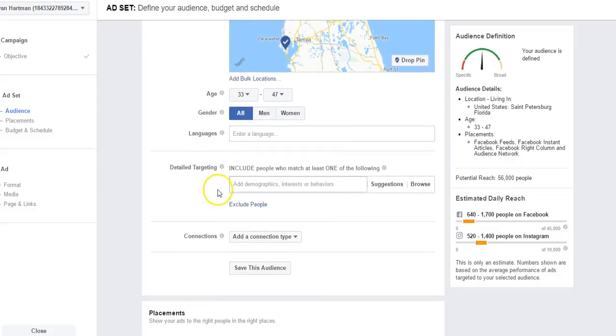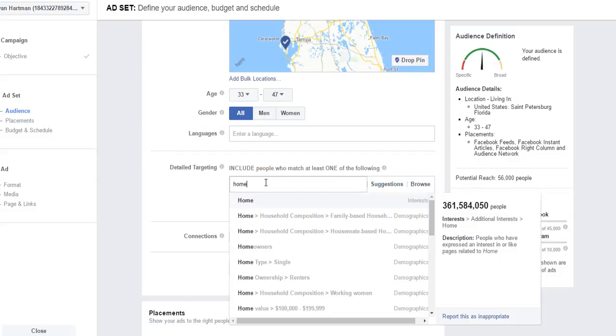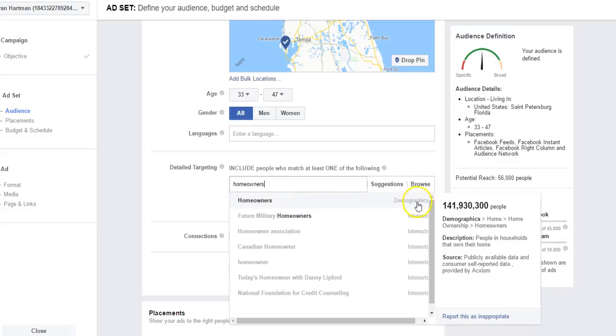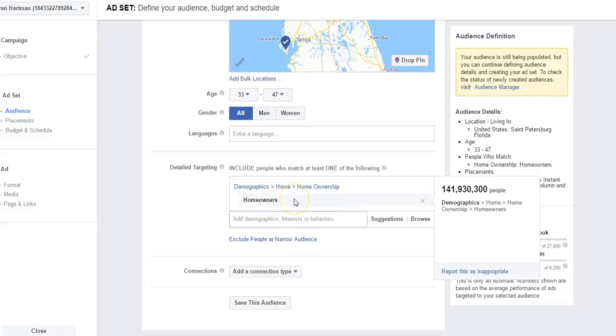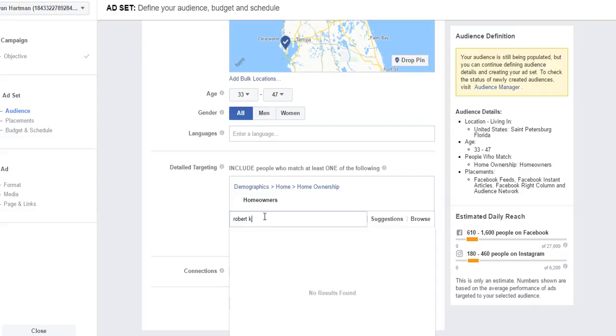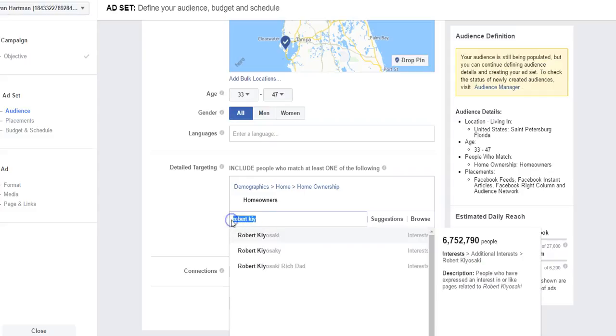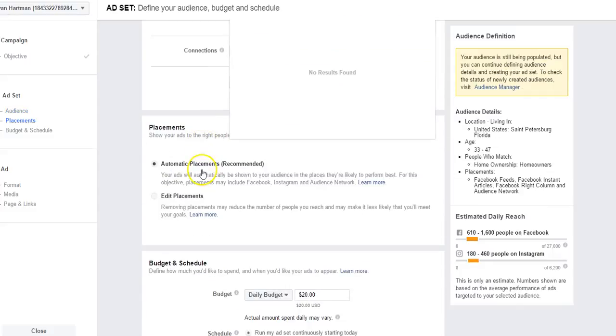Okay. And then my detailed targeting right here, I could pick men or women if I want, right? And my detailed targeting, I'm going to pick homeowners. I'll type that in. You notice it comes right up here in demographics. So I'm intentionally putting the type of person into my database that I want. I want more homeowners in my database who might list with me. I could have easily picked renters right here. If you want to work with more first-time buyers and get quicker deals, you might have put first-time home buyers. You could have also targeted things like Robert Kiyosaki, right? People who like Robert Kiyosaki are likely to be real estate investors. You could have targeted this offer to them if you want to attract investors. But I'm going to go with homeowners.